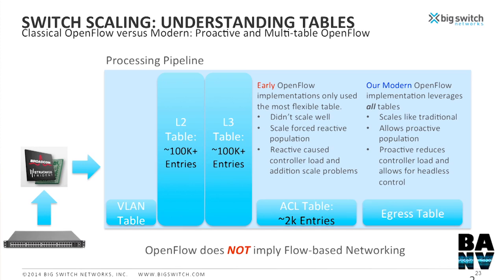Recall, when you only had 2,000 entries, you were forced to dynamically, just-in-time populate entries because you didn't know who was going to be talking to whom, and you had to be very judicious about how you used that memory. Once you have the full swath of the hardware that's available, you can proactively populate all the possible forwarding entries that you would need, because you've moved from 2,000 entries up to 100,000 plus. And so you can treat the hardware the way the network does today: when a route lookup happens in your hardware, the router doesn't say, hold on, let me go look up to the slow path and figure out what I'm supposed to do with this packet. The slow path has pre-programmed the route into the hardware, and then things just go at line rate, and you get the performance that you expect. So, back to your question: when you say OpenFlow does not imply flow-based networking, that's only for the proactive case.